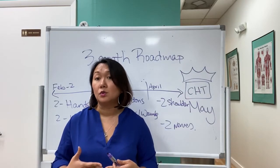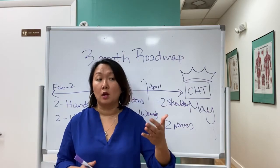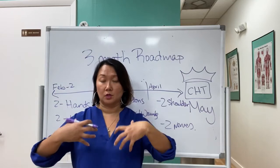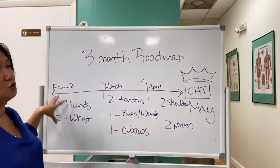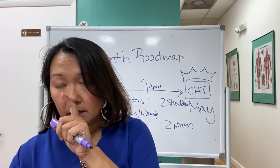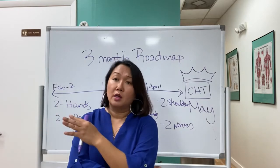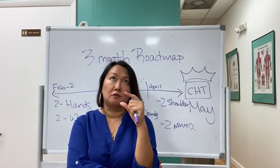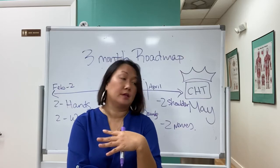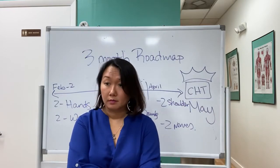For PAMs, it's really about: when would you consider using it, and what are the contraindications? I tend not to cover those smaller topics deeply in the exam prep because we have so many big ones. The exam is divided into domains — evaluation, prognosis, treatment, and general knowledge — and general knowledge carries the least weight. You have to weigh how much time each topic actually deserves.